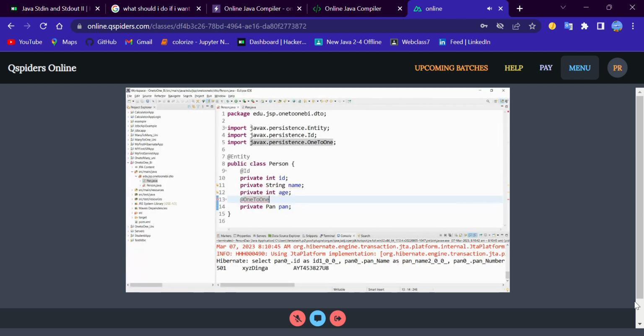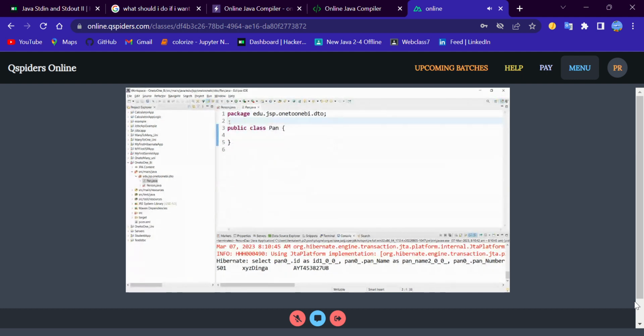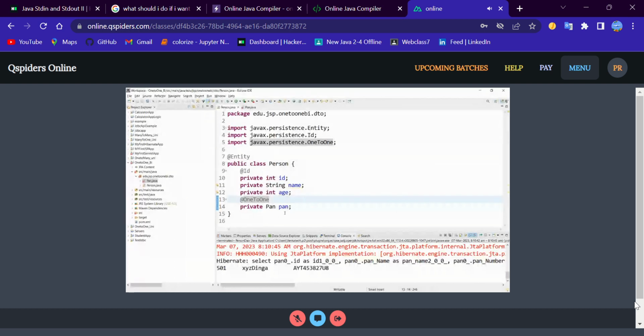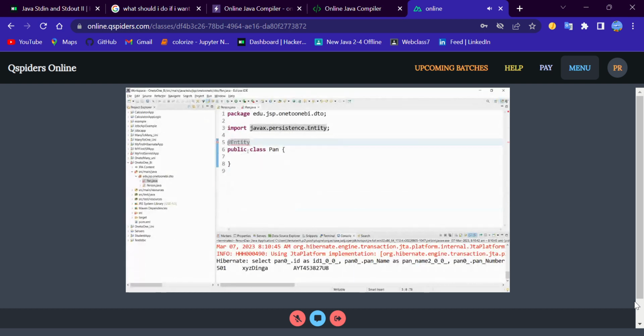Okay, so come back to the pan class and use that annotation, @Entity. As soon as you use that entity annotation, you can see that error has been removed. And here again I'm getting an error because I don't have a primary key. So let me declare that primary key, int id.